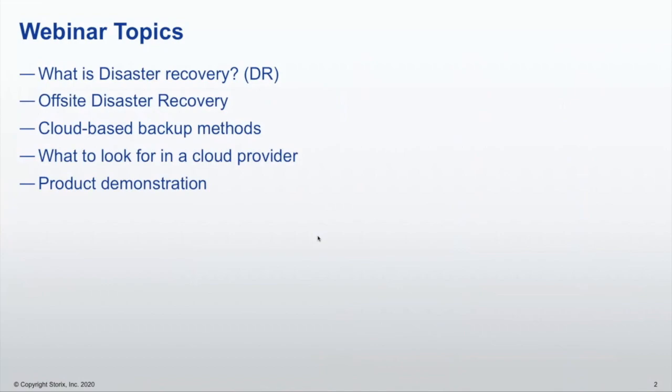All right. So first, let's talk about what we're going to talk about. First, I want to go over what is disaster recovery, because that term is used in a lot of different ways, and I've seen it used in different ways. So I wanted to clarify what we think of when we think of disaster recovery. We're going to talk about off-site disaster recovery and different cloud-based backup methods, and more importantly, cloud-based recovery methods. That's something to come across on this, really thinking about it from the standpoint of the recovery aspect as opposed to just backing up. And then also what to look for in a cloud provider. There are different ones out there, so what are the type of things that you're going to want to look for if you're going to be looking into doing this or incorporating this.